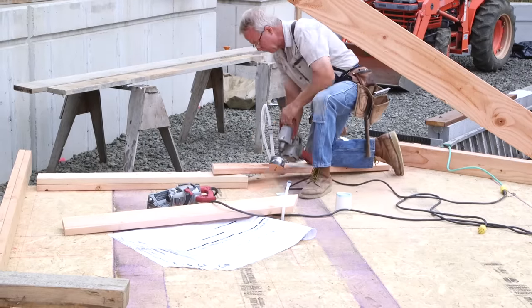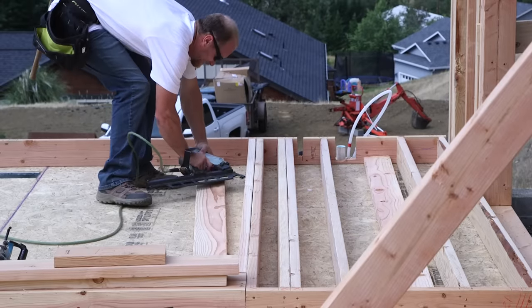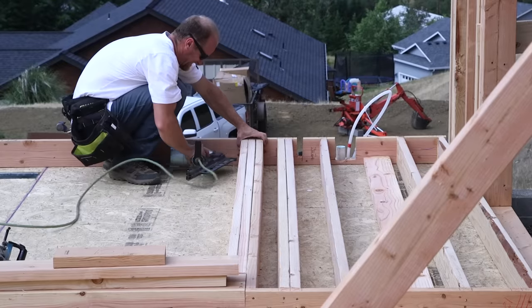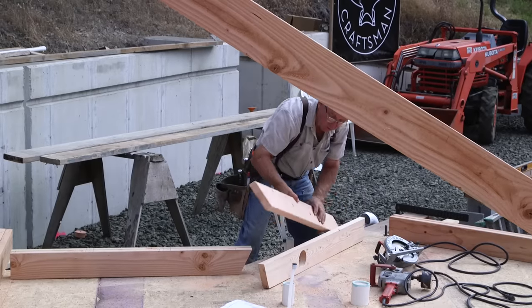Now, that doesn't mean you don't occasionally share a tool if you're both on the same end of the house or working close to a set of saw horses that has somebody's saw on it. That's okay. Everybody does that. But it means that just like every carpenter needs their own tool belt, and their own hammer, and their own tape, and their own pencil, they really pretty much need their own saw also.